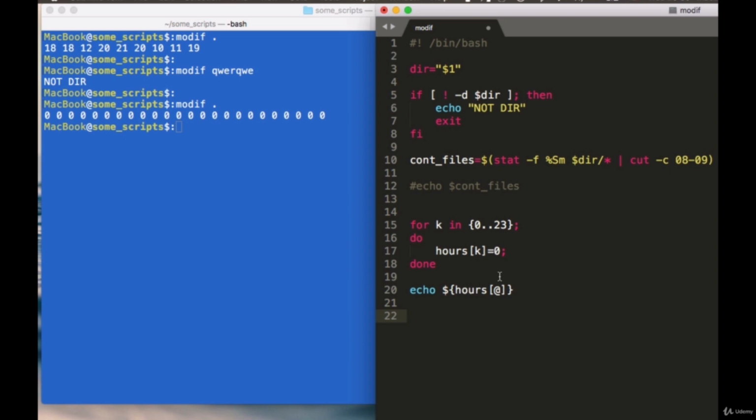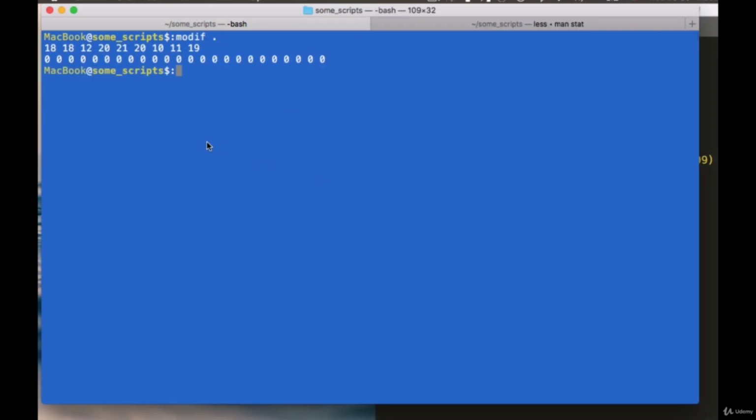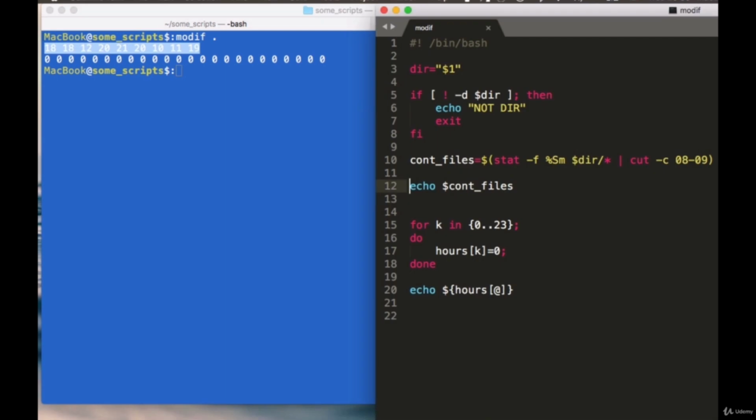Now that we have that, we just have to run a for inside cont files. So inside this list here, and count how many times every hour appeared. So we do that simply by running a for inside cont files. And what we do here is simply increase the value of hours at the index i, because i is running on this.